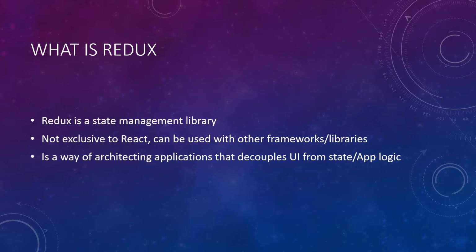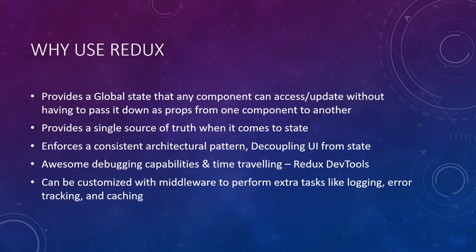All right, so I think that covers what Redux is. Let's take a look at the benefits that Redux provides and why we ultimately want to use Redux. So the first thing is Redux provides a global state. And so this global state will make it so that any component can access it as well as update and modify it without having to pass it down as props from one component to another. And so, if you guys have been following along with my course, then you've already seen an example of how awesome this is by using the context API, because the context API also provides a similar thing. However, Redux provides much more than just a global state.